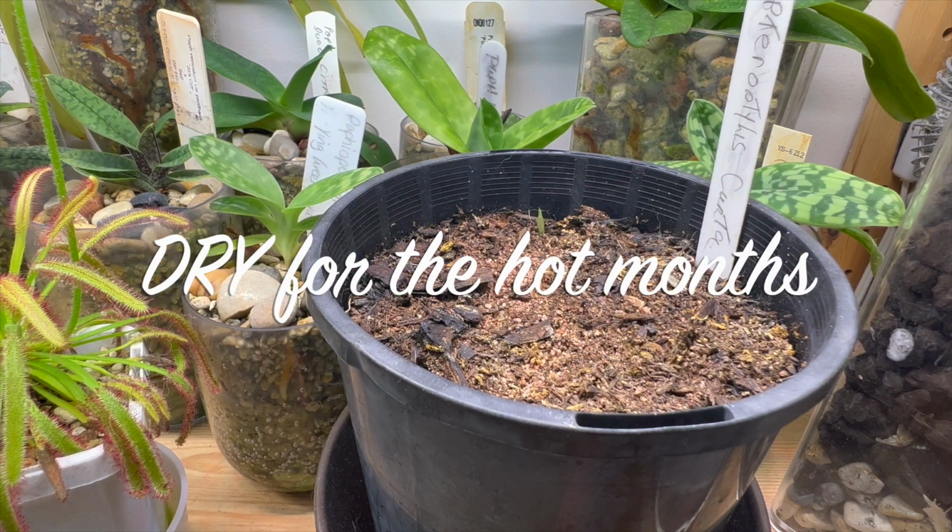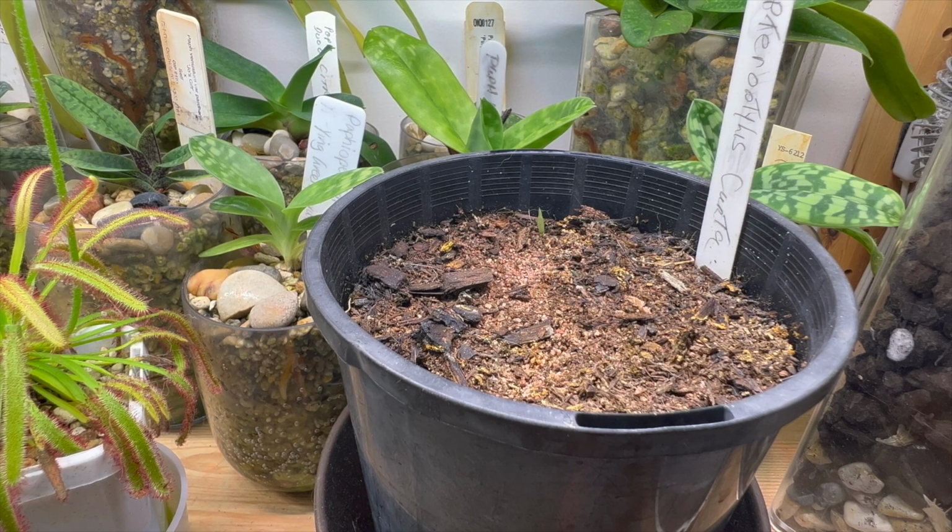And it says that the new tubers are produced in winter and spring, and each tuber will send up a new shoot to the surface in autumn, and leaves will grow rapidly in late autumn, early winter, as temperature falls and the rain sets in. Pterostylis are usually the first ones to appear in March. Their leaves go yellow and dormant by October, November, as the days get hotter and longer.